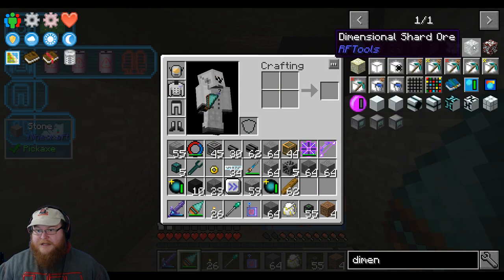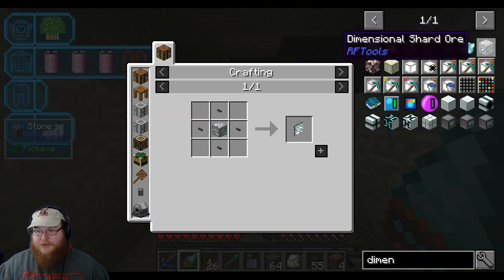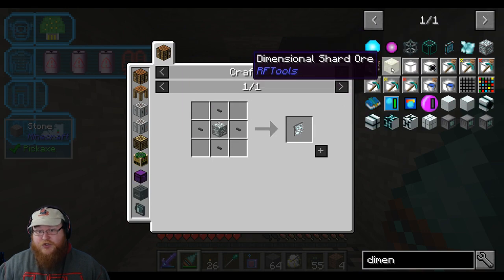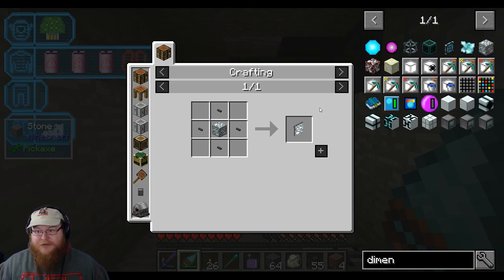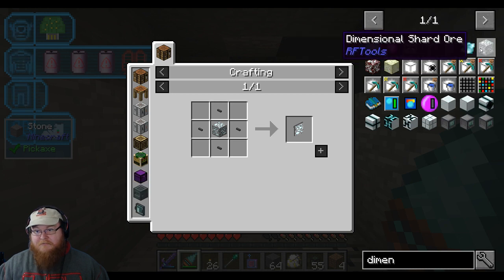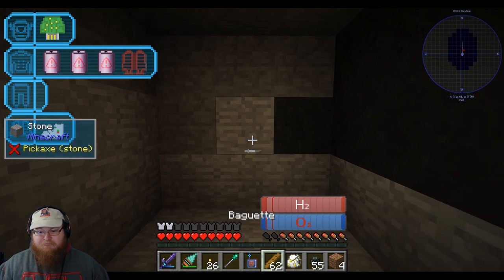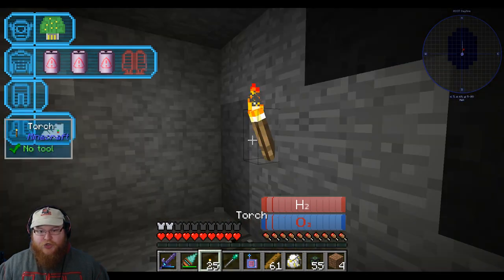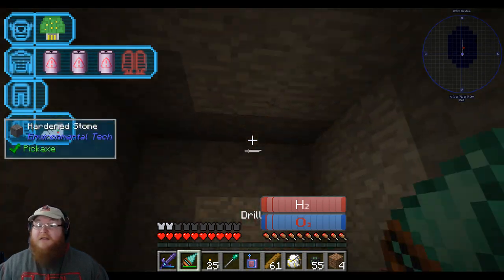And it looks like this. So the dimensional ore's uses is... Nah, that's not it. Dimensional ore... How do you make this? It doesn't even say how to make dimensional shards. But there's dimensional ores of both ender and nether types. That's interesting to see. That's really weird. I don't know why it's not working. So once we find some, we should do some testing. So give me just a second to see if I can find any. We'll be right back.